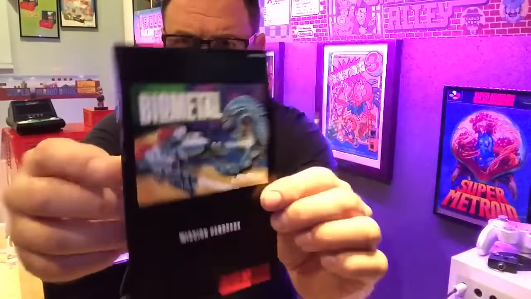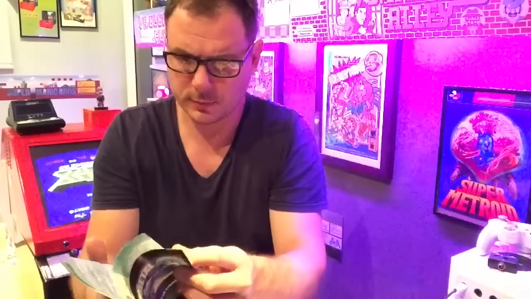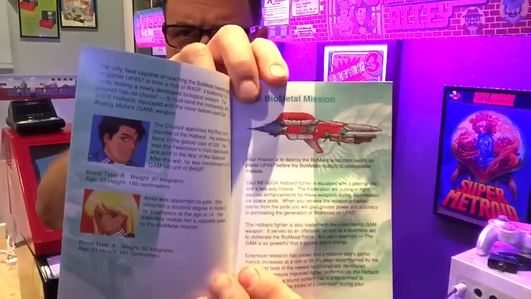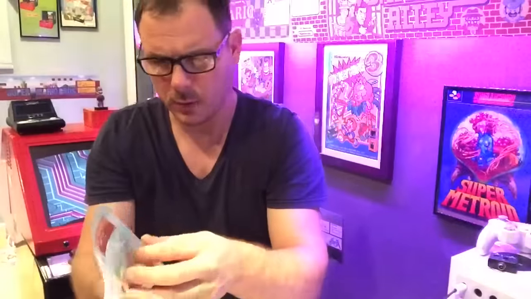We've got a mission handbook with some artwork inside, not much, just some portraits and some screenshots. So I'll show you the portraits. And we've got some screenshots. But other than that, there's no other artwork in there.